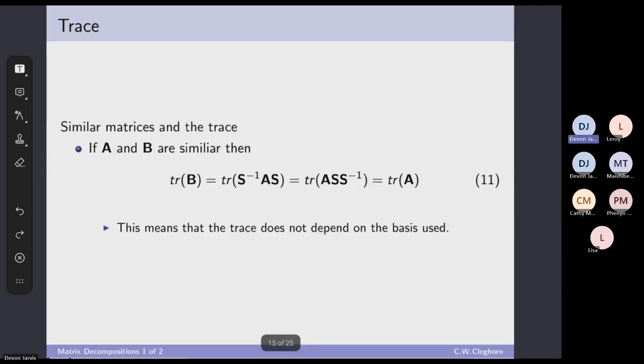All right, and then we can work through the ideas, just doing all the algebra that we've built up to now. So similar matrices: if A and B are similar, then you take the trace of B and replace it with the definition of a similar matrix for B. You can then use cyclic permutations to move this S over there. You then have S times S inverse. We know that's an invertible matrix by definition of the similarity, and so you end up with the trace of A. Okay?